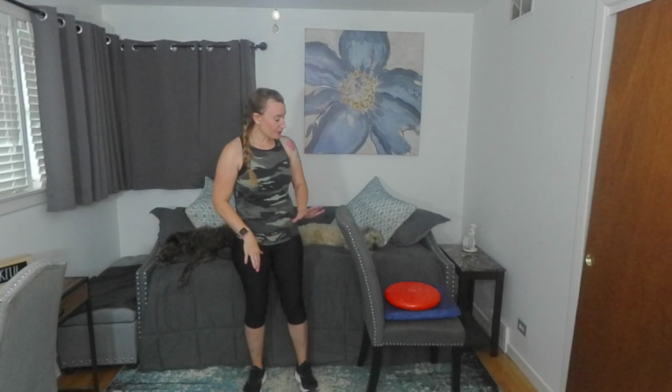Okay, arm raises. Level 1 would be on a firm surface holding on with one hand. We'll be doing all of these with one hand so that way individuals that are holding on can still participate. The next level, if that's pretty easy for you, would be to let go. Number 3 would be to close your eyes, and I'll walk you through this. Number 4 would be eyes open, add a head turn to whatever motion we're doing. And then the last level would be to do the head turn with the eyes closed. These can be done on a firm surface, a balance pad, a foam pad, so you can find that just right challenge for you. If that was a lot, I'll be repeating it as we go.